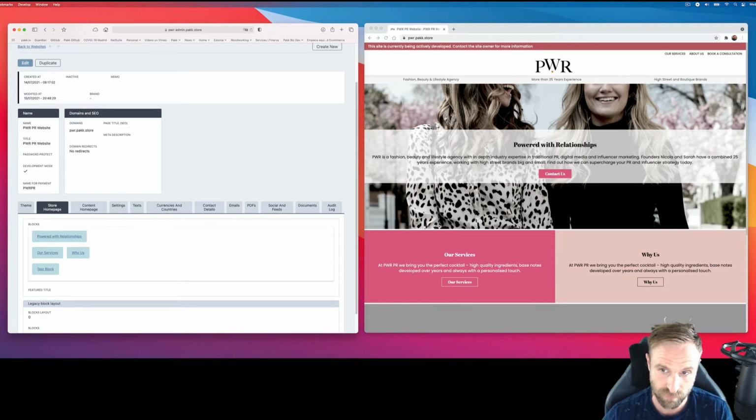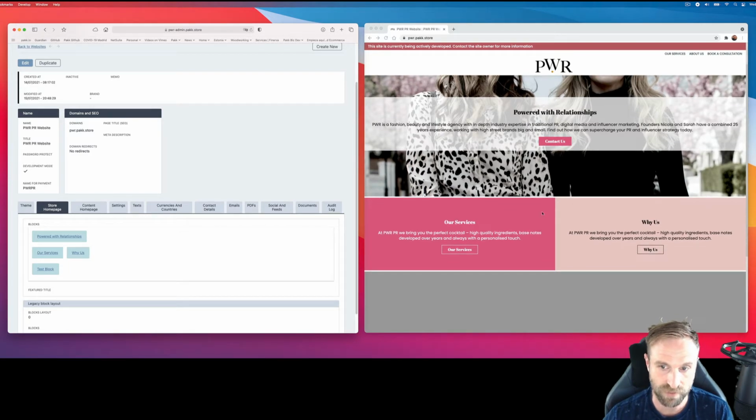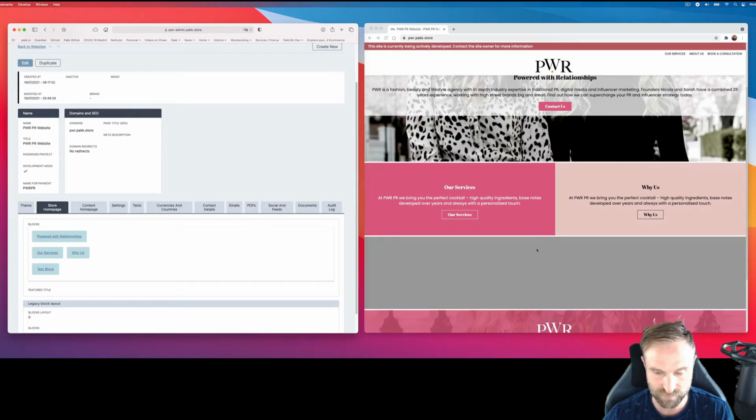So we have a block there with background image, some text, a header, button, and then we've got another row underneath with 2 blocks, 2 feature blocks with background color, text, etc., but no image. And then we've got this test block here, which is the one that we're going to start working with now, which is just an empty block at the moment with a gray background. So that's a good place to start.